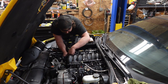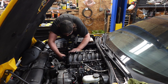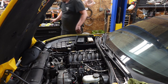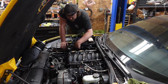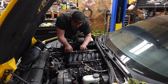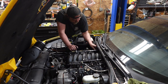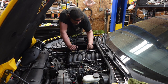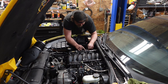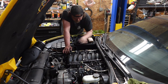Weird grounding stud. Where's that go? That's throttle body. All right. Clink. Badink. Fuel injectors, like so. Coils. Click. That's all on. That's all on. Let's put that in.